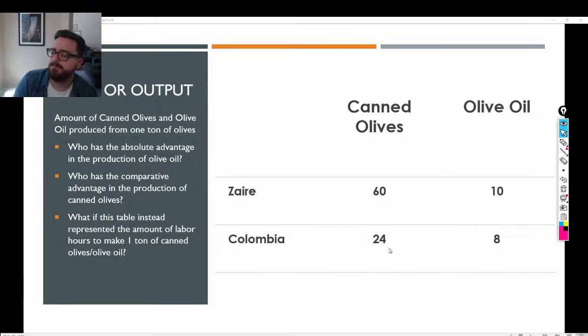For input comparative advantage, I just do other goes under. For everything of canned olives, they could have made 3 things of olive oil, because if it took them 24 hours to make a thing of canned olives and 8 hours to make a thing of olive oil, then whenever they produced 1 thing of canned olives, they could have made 3 things of olive oil, because it took them 24 hours to make that and 8 hours to make that. So I use other goes under to find the opportunity cost there. It's still lower opportunity cost for comparative advantage. It's just how I find the opportunity cost that changes.